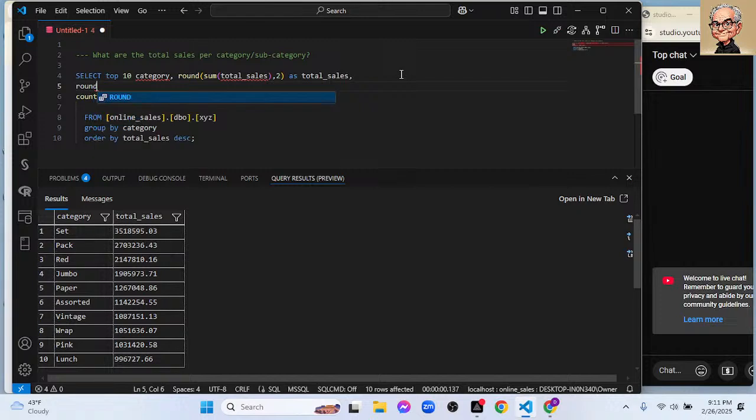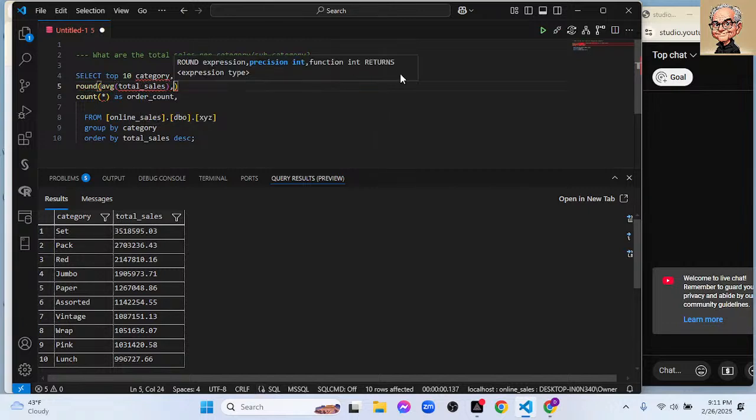Let's start with a round. Notice we are getting some helpful suggestions there, the magic finger or whatever it's called. AVG sales, comma.